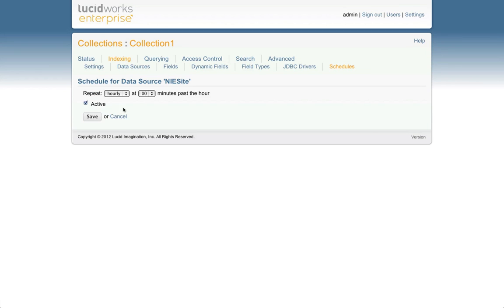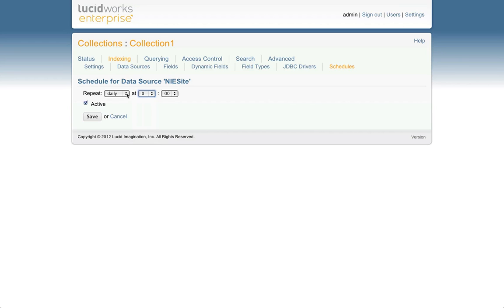You can schedule crawls hourly, daily, or weekly. For hourly crawls, use the pull-down menu to select how many minutes past the hour you'd like to have the schedule occur. For daily crawls, select the Daily menu and you pick the time each day that you want the crawl to occur. Note the time here is given in UTC, or Coordinated Universal Time. Remember to take that into consideration as you schedule a time for each day.